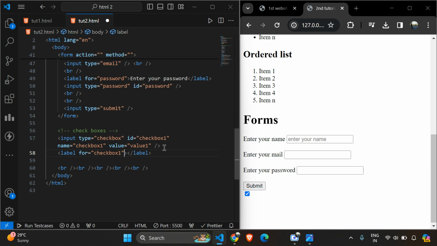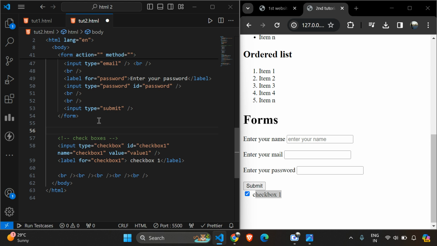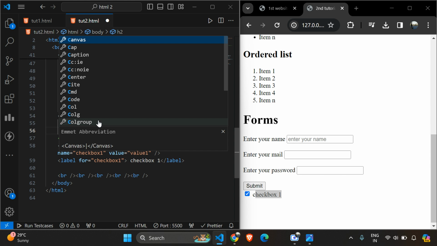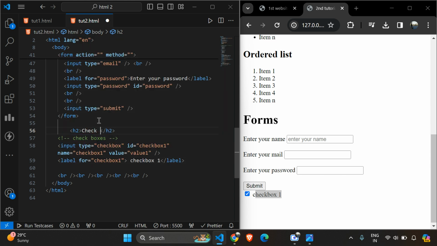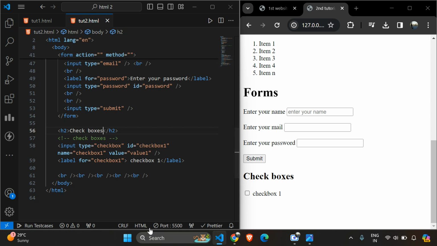I will say this as checkbox 1. Yeah, now you can see this is quite a good thing, right? Here you can check this, and also we have got this thing. Let me write our h2 tag here to show what we are doing. This is check boxes. Yeah, now that looks good.